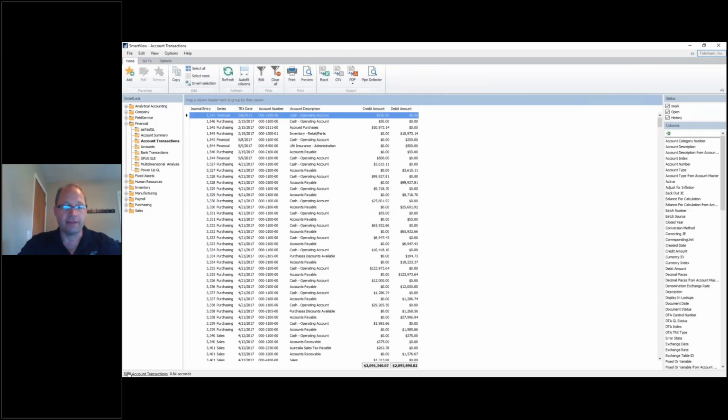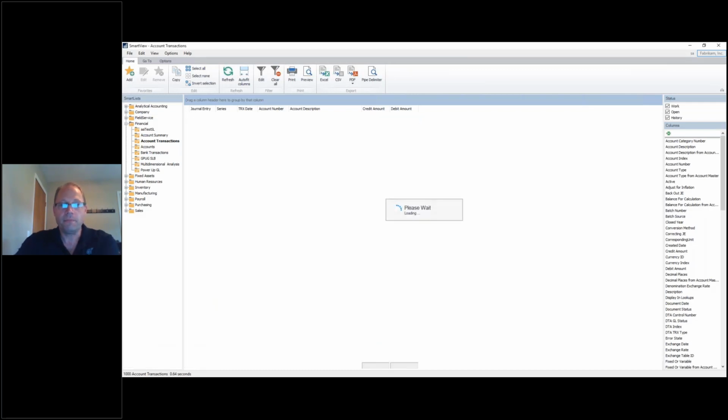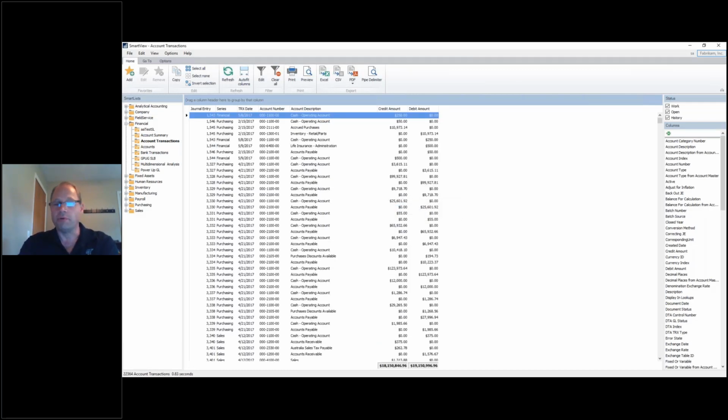I only had the 1,000, but if I switch that to the same value that I had in the other one and grab all of them, they are so proud of how fast their stuff comes. They even give you an elapsed time down here. Here I pulled 22,000 lines, and it took 0.83 seconds. So a little bit faster than Smart List.